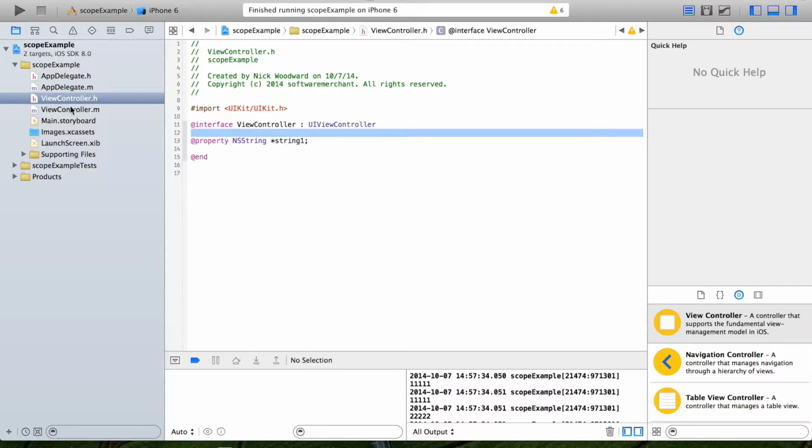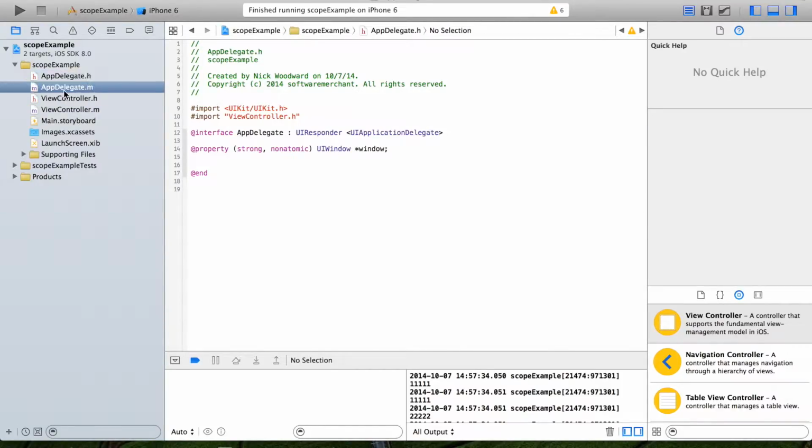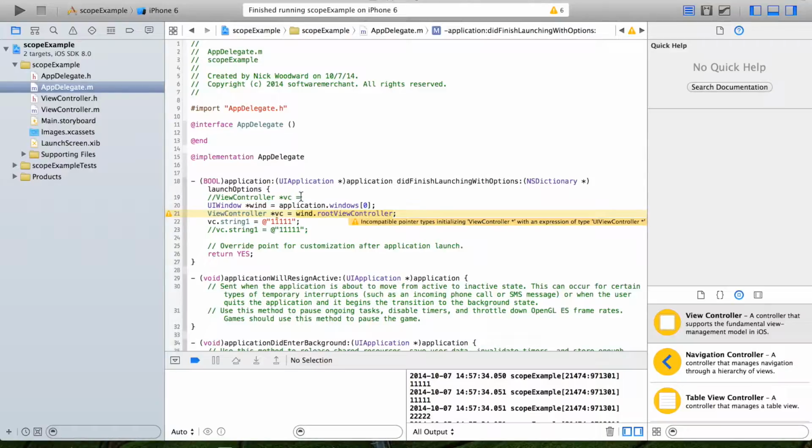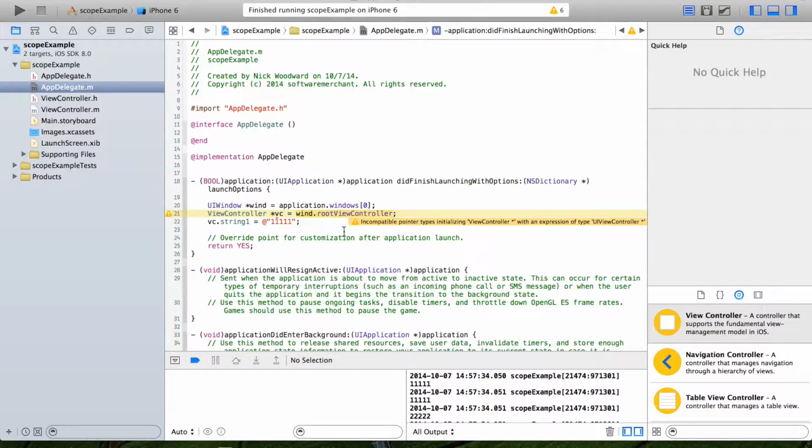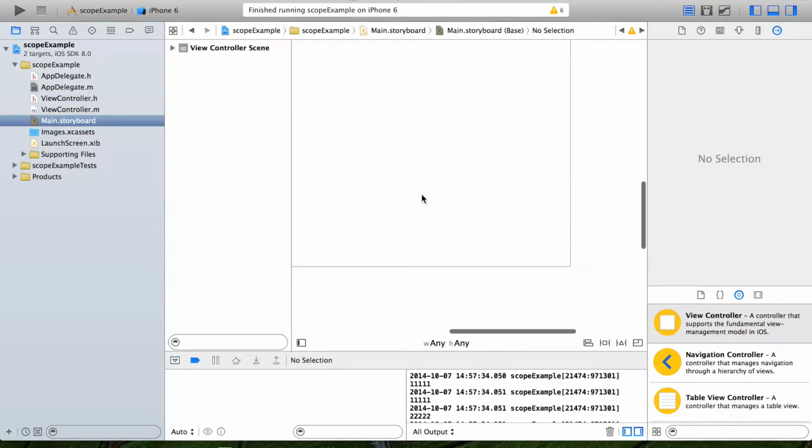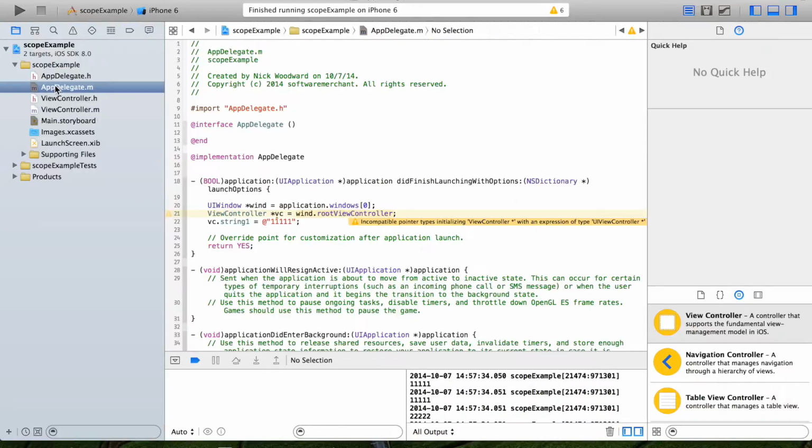To access this, if we go to our AppDelegate.m, you can forget about some of this. We don't need that. The first thing I had to do was get the core view controller object when this starts.